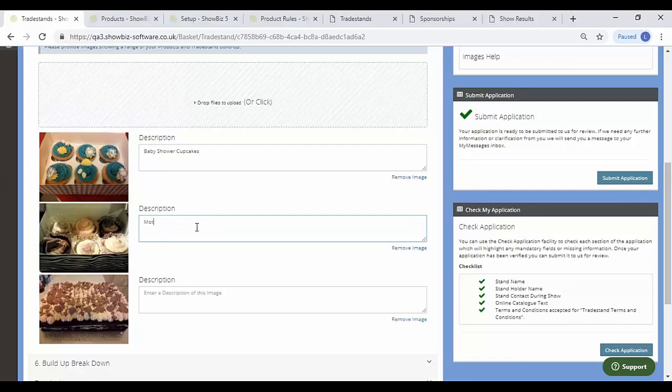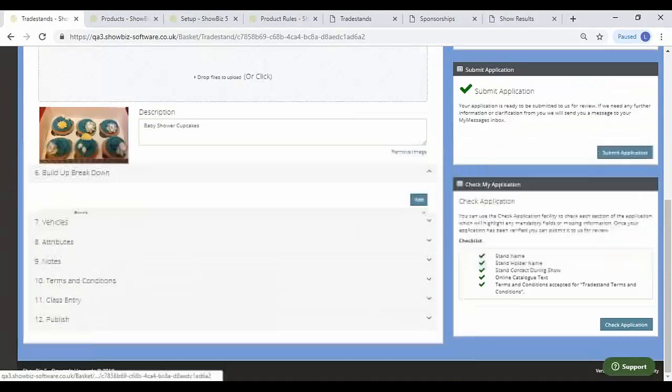So you can have Mother's Day cupcakes, and then you've got large chocolate cake. So they can put all the different information they want to have next to the images online.